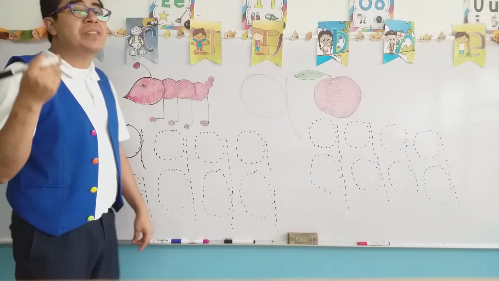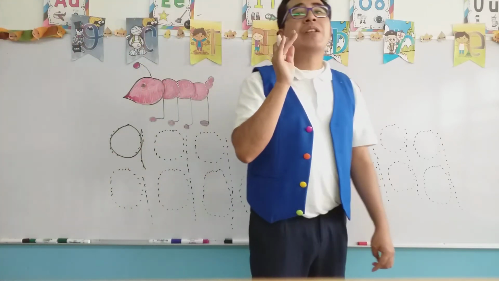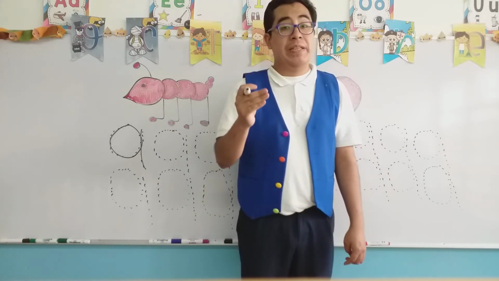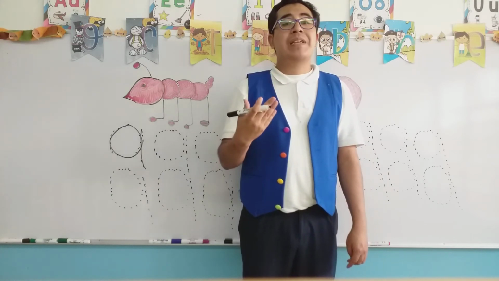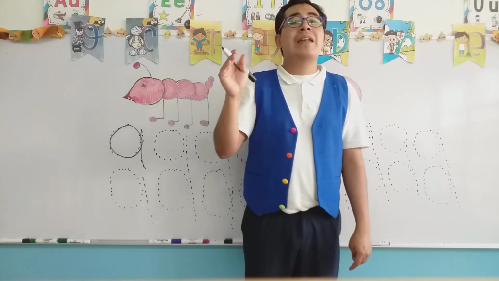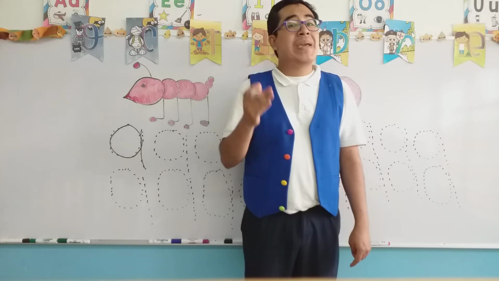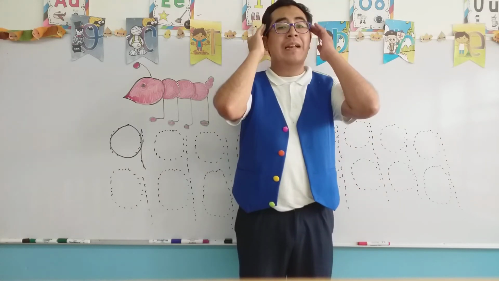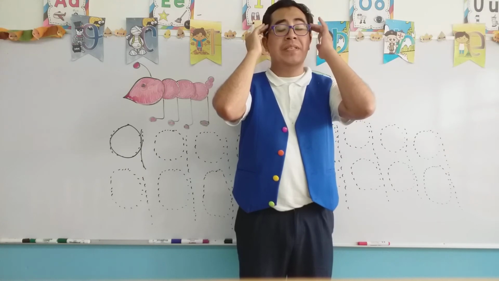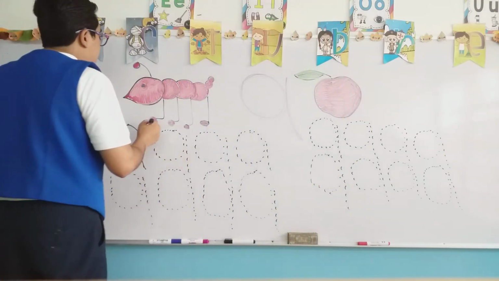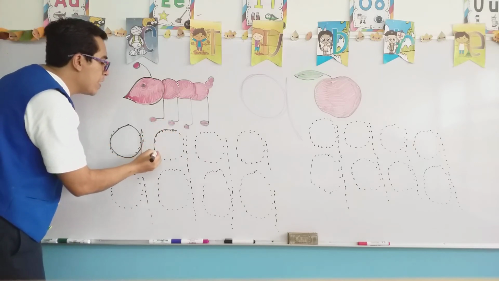Also, very important to remember, while you are tracing the letter, it's important that you say the name of it. Otra cosa que es muy importante que recuerden, mientras ustedes remarcan cada una de las letras, es importante que también repitan su nombre para que de esa forma se quede registrada la información en su cabecita y así no se nos olvide. Small a.